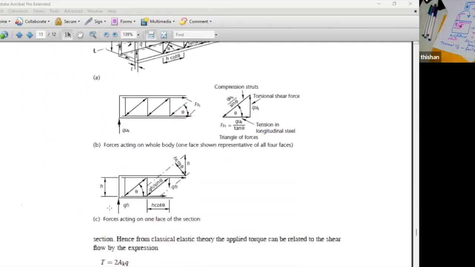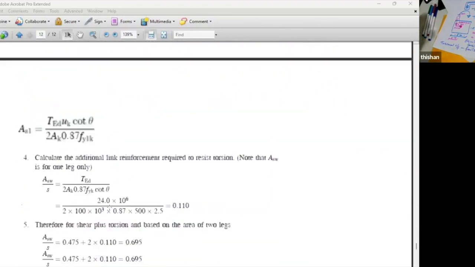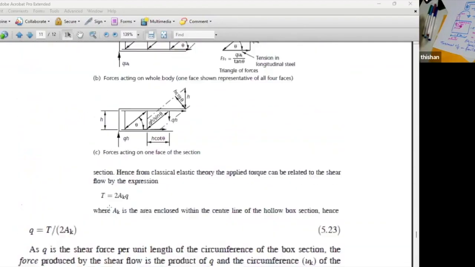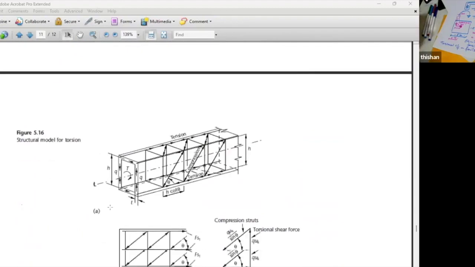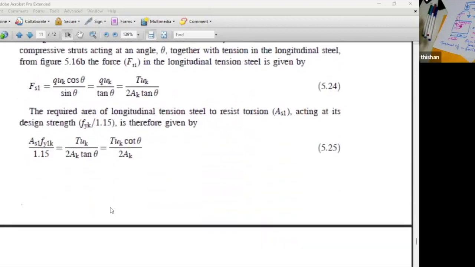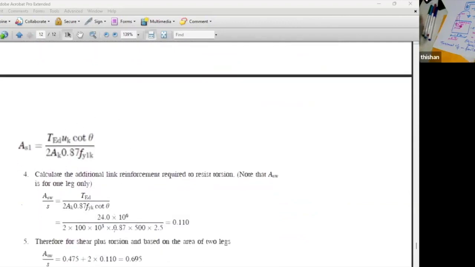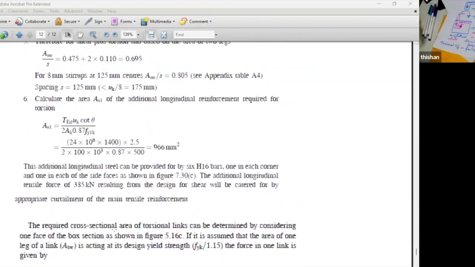See, a lot of calculations, a lot of theories, and a lot of proofs. I have put everything inside so that when you are doing the calculations and using the equations, you will understand why you are doing it. Whatever is relevant is in the note. How those equations are derived, everything is in the code. From the code, I have given the information. It's very easy. You just have to go through the example.